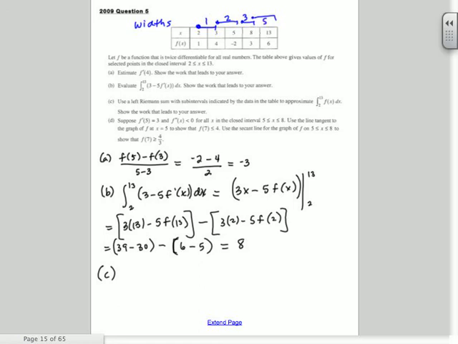What height do I use for the first one? I use the height of 1, right? It's f of 2, which is 1. It's this height. What height do I use for the second one? 4. Then -2, then 3. Notice I stop at 3. The other one would be the right endpoint of that rectangle.